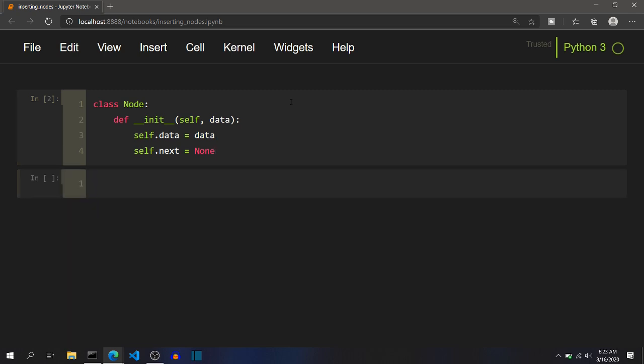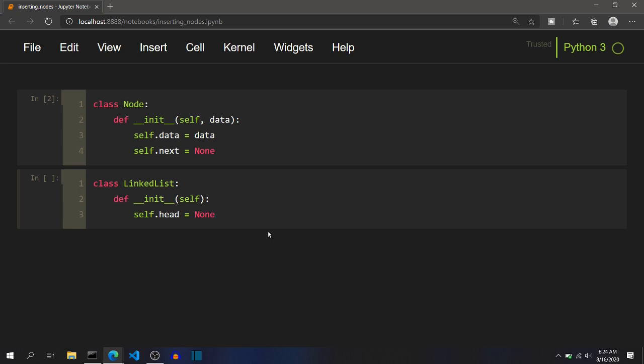Next, we can define the linked list class. So class LinkedList. We will again define its constructor by defining the __init__ function. In this case, it will have only the self parameter because we are not passing anything in the constructor, and we will set self.head = None. Head is the pointer to the first node in the linked list. As we are just constructing this linked list in this constructor, there is no node in the linked list currently, and so the self.head will point to a None value.